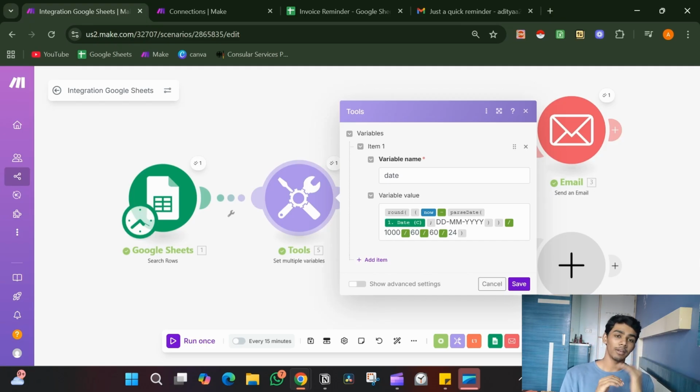And then from minutes, if I divide it again by 60, because 60 minutes equals an hour, it got converted into an hour. Then how many hours are there in a day? 24. I divided it by 24, it became days. Then I rounded it off, so that it's not in a decimal. So instead of saying 5.6, it just says 6 days, so that I have a single number.